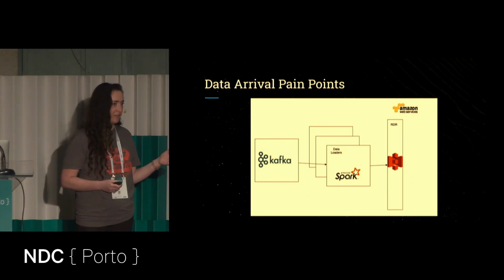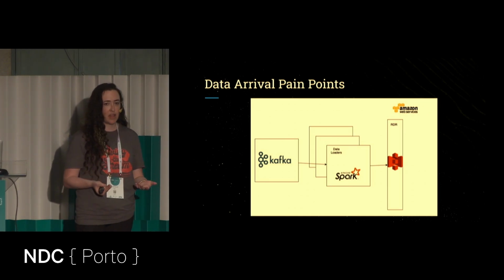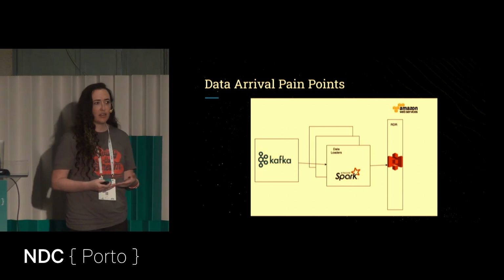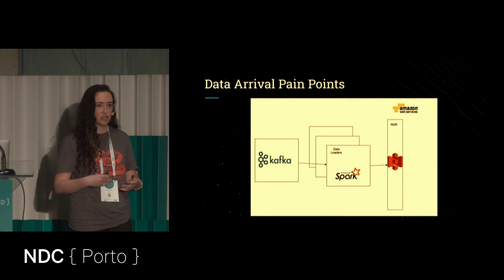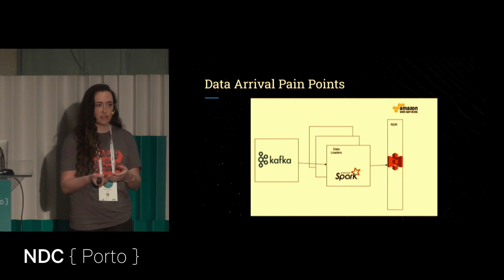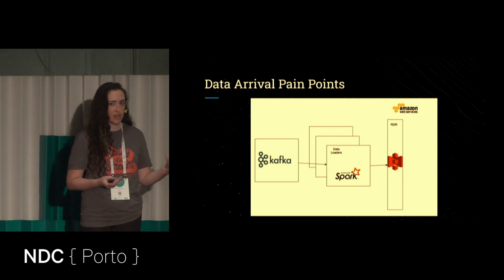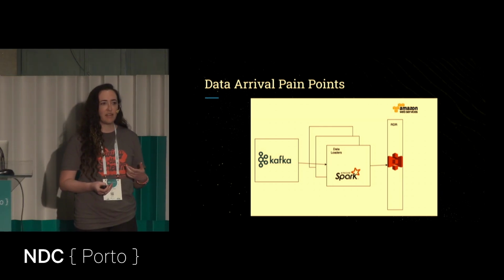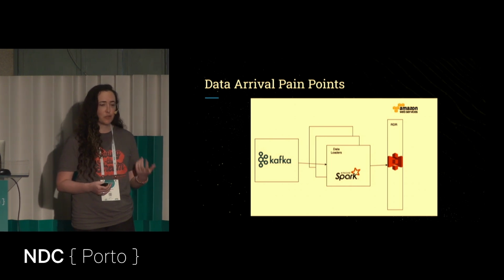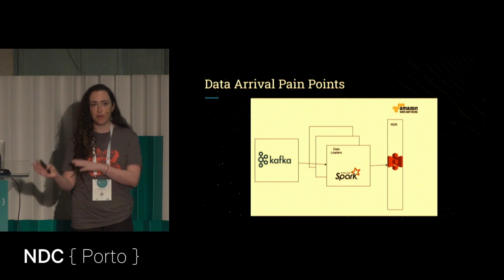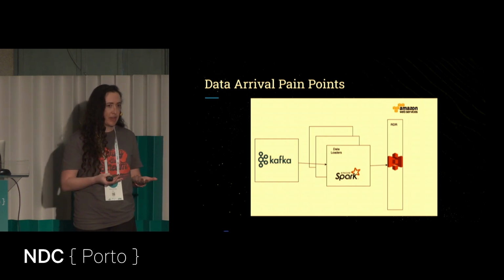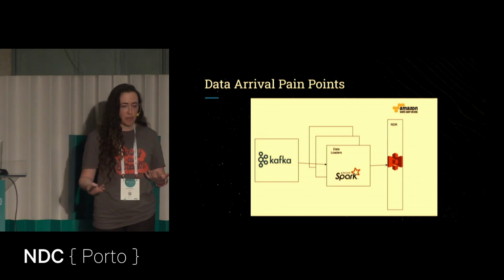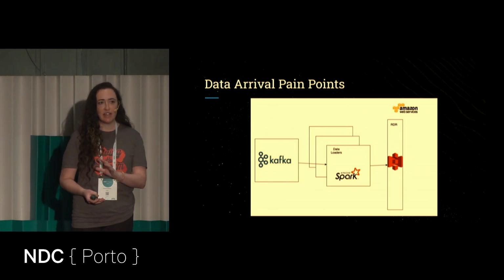Next, let's talk about this part. This is what happens after the data arrives into Kafka on AWS. As I've already said, we had the data loaders. They consume that data, deserialize it from Avro format, and store it in Parquet on S3. What could go wrong? Well, several things. Kafka brokers crashing. Someone set the unclean leader election variable to true. Suddenly you get an entire partition wiped out. Spark streaming applications are crashing. Alerts start popping up. Bottom line, data is late to arrive to RDR, or it's not arriving at all.